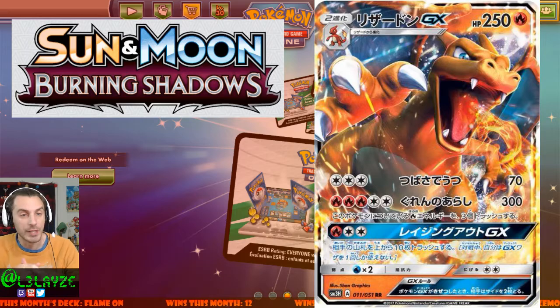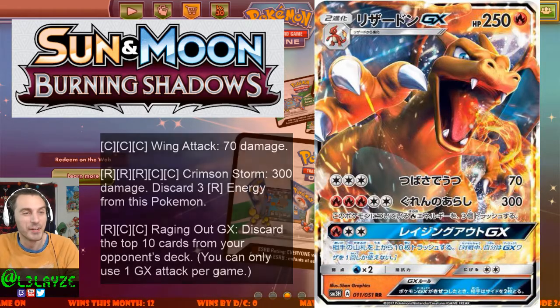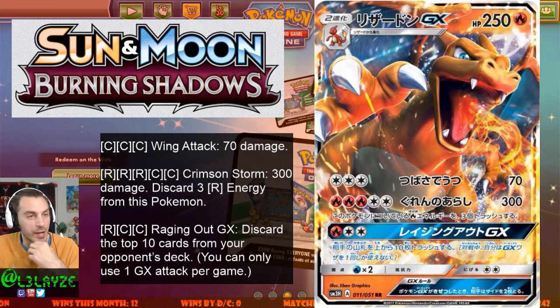It also has a weakness to water, which is expected, and a retreat cost of 2. No resistance on this card. But Blaze, what about the attacks? I can't read Japanese. Well, I got you covered. Here are the attacks for Charizard GX.